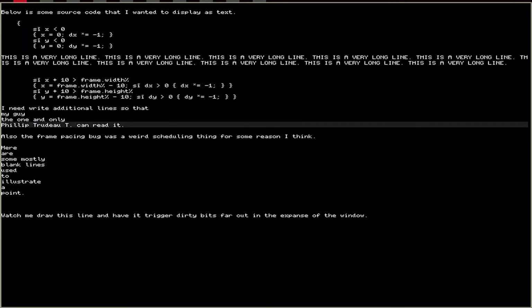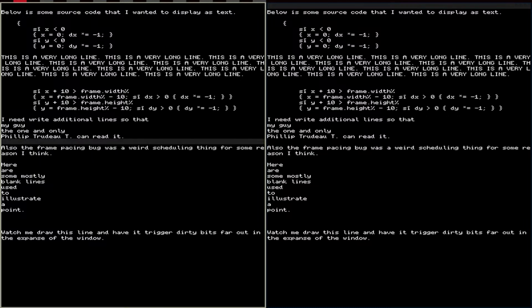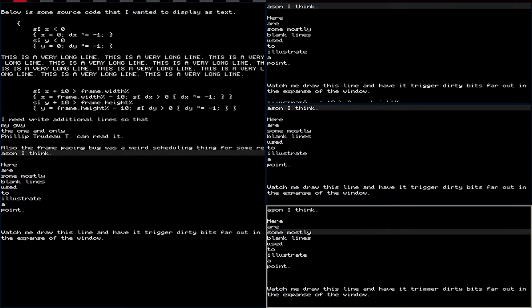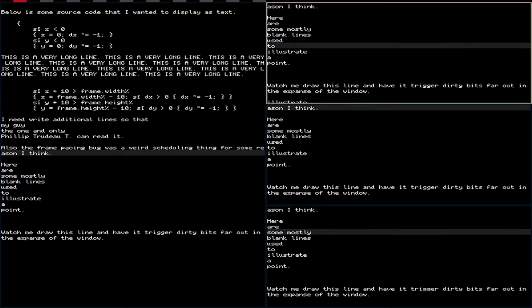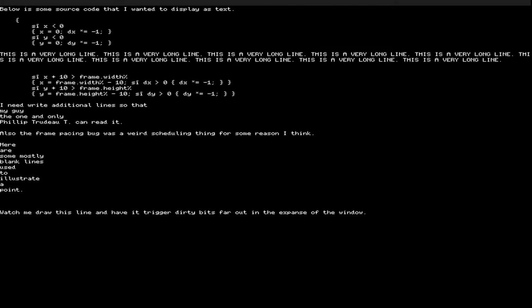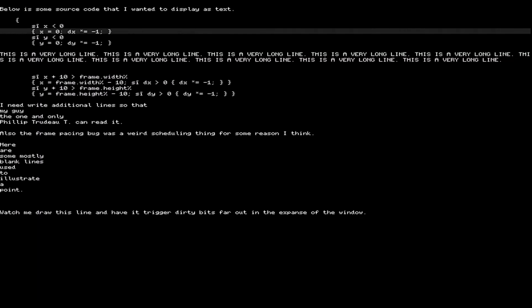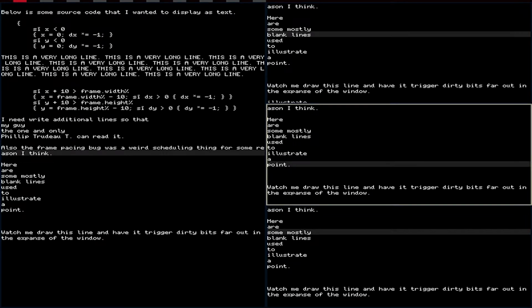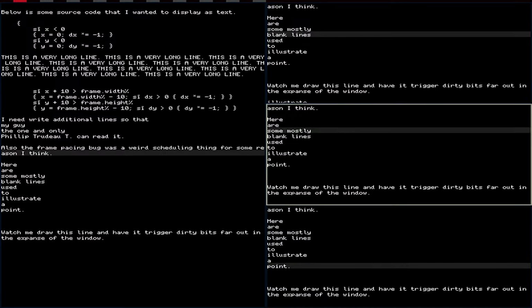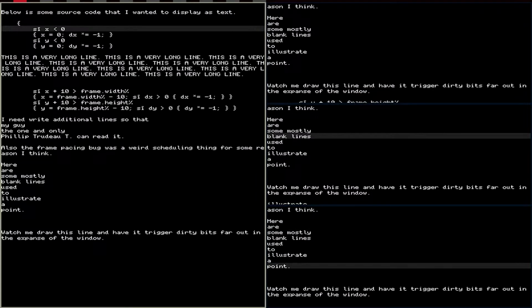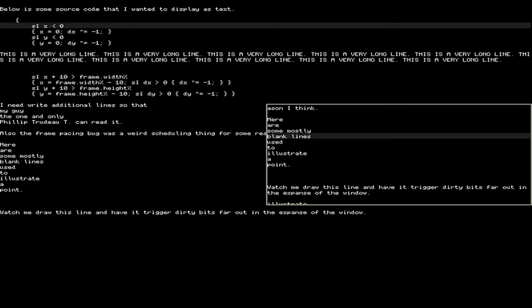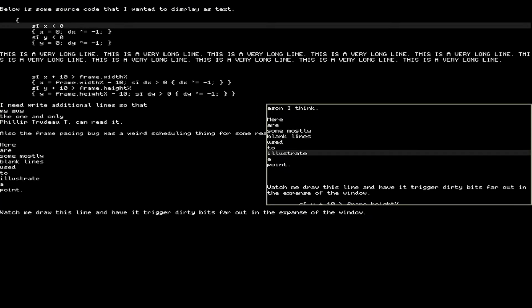We're good. We're in business, people. We're cooking. Look, I can be on this line and then it changes. That's so amazing. I can move these windows around. Full screen one, I can go to these other guys. I can scroll here. You see the text at the bottom is flipping because there's junk in the frame buffer.